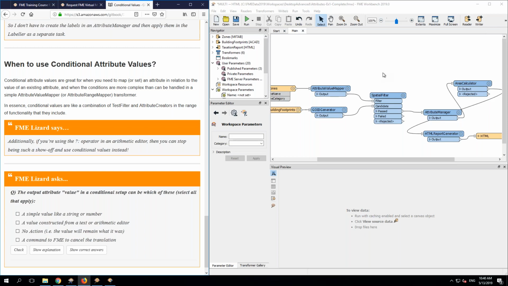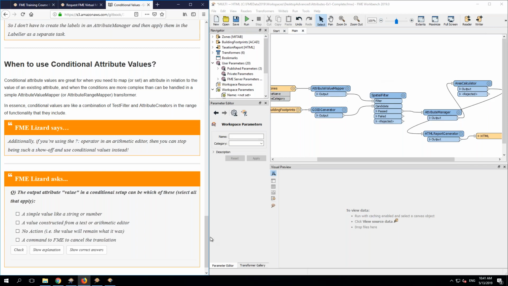And that's sort of a rule of mine. If you're using like 20 transformers that are all the same type, to me, you're probably doing something wrong, because we don't like you in FME to have to do that. Normally we like to try and give you an alternative that condenses that down to 1. So that's a general rule of mine. And in this case, when you're filtering data and using attribute managers like that, using conditional values is probably a bit easier.